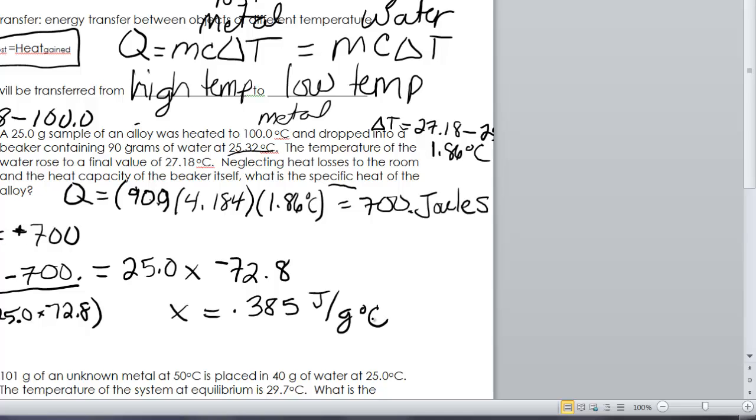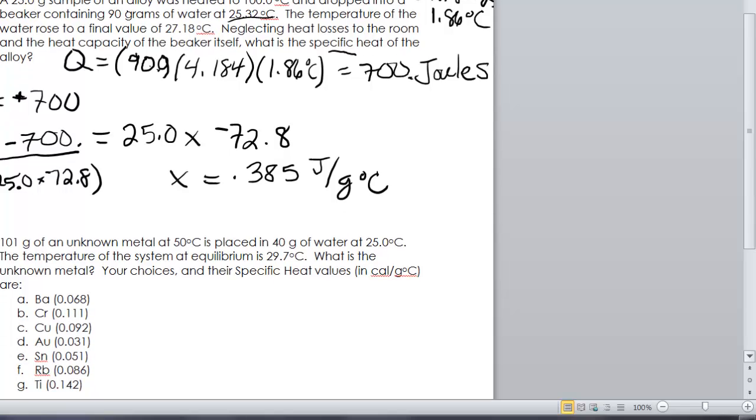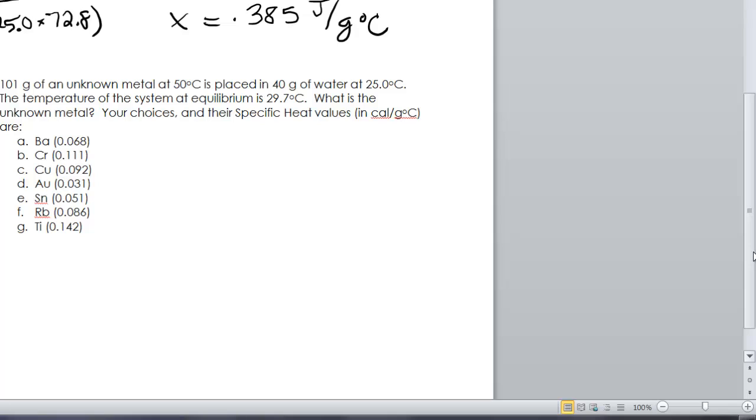It's not a new formula, we're just applying our other formula in a different way. Heat lost equals heat gained. When I talked about conceptual questions on the CA on Thursday, this is definitely a concept I would expect to kind of see, that you're going to have to realize heat lost equals heat gained. And sometimes it just might be an easier question like that. It looks like it might be a math question. Is it a conceptual question? That's what you guys need to really figure out. So let's look at this problem number 2.